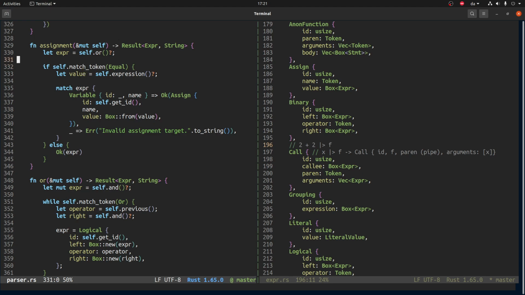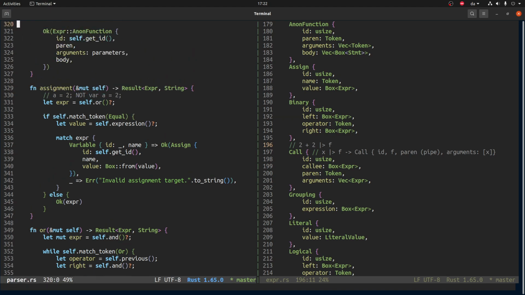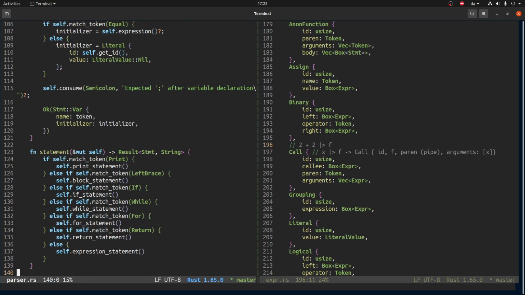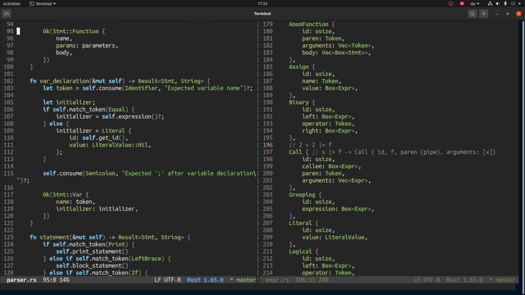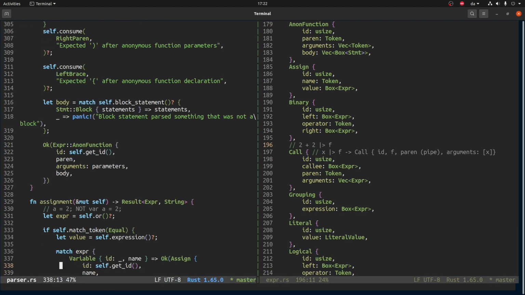Because an assignment is like a equals that. It's not this, I think, because this is a variable declaration. Let me just go up and look. Yes, that's a whole separate thing. An assignment is that thing, this thing, a equals 2.